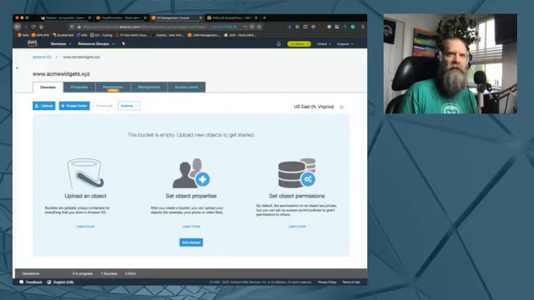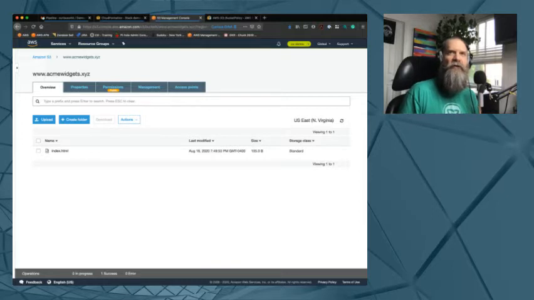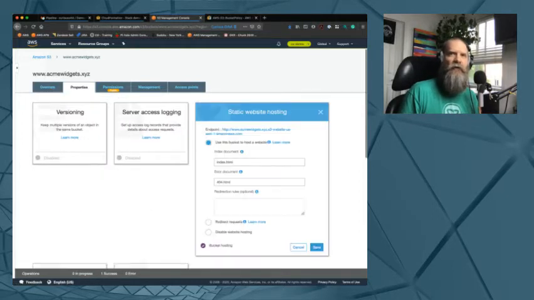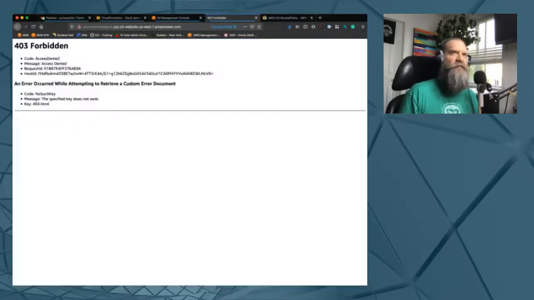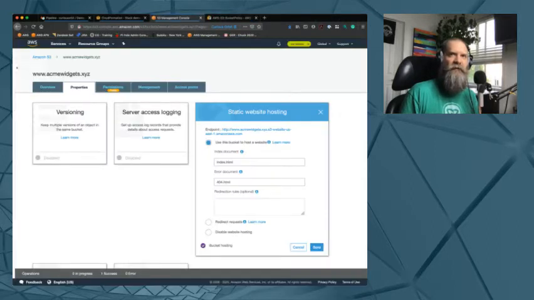Maybe. There we go. Now, if we go into properties, what we should see here is static website hosting. And you see we've got this endpoint now. So that's part of the configuration. If we click this, though, we should still get a forbidden error because we set it up to allow only that OAI user access. Okay. So that's expected at this point.